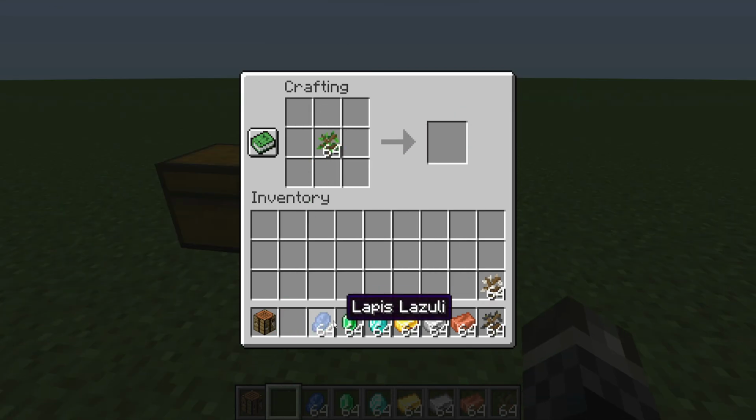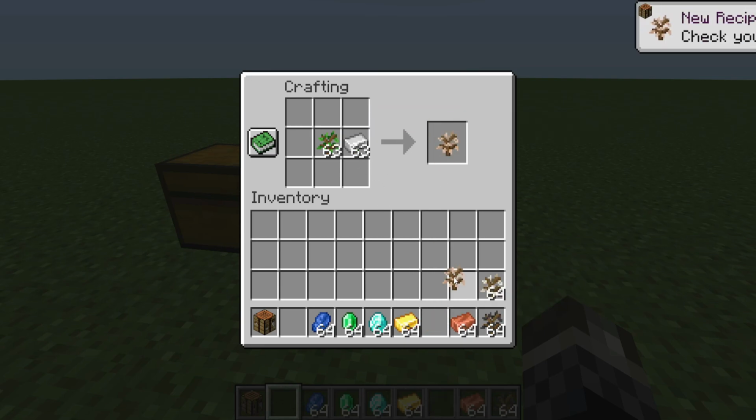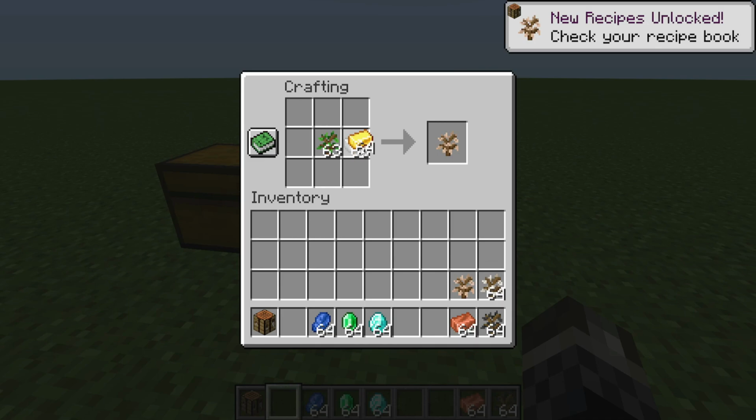Each sapling is acquired by crafting a vanilla sapling with a matching ingot of the type that you wish, and ingots of that type also accelerate their growth cycle, just like bone meal does to crops.